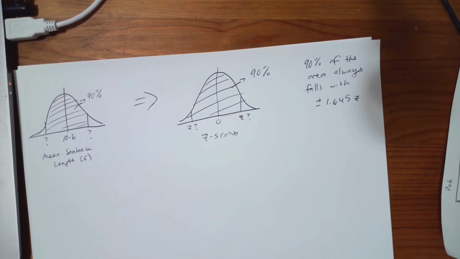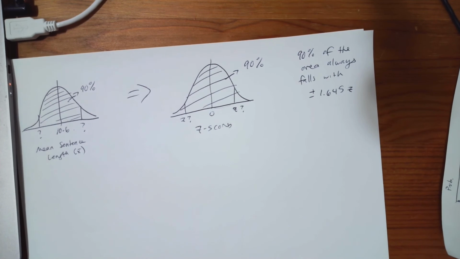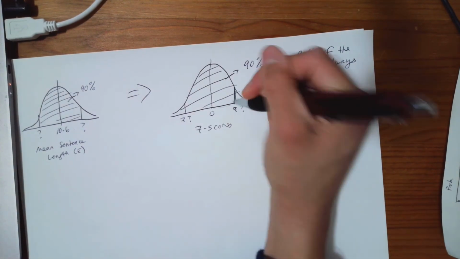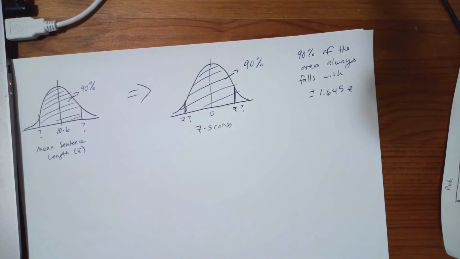It's also possible to figure out what these values are using the z-table, but this semester I'm not going to make you do that. If anybody wants to figure it out themselves and tell me how they did it, I'll consider that an extra credit opportunity. But for now, just take my word for it that we know the values that encompass 90%, we know the values that encompass 95%, and we know the values that encompass 99%. And you can find those values again on that table of critical z-scores that's on the slide.